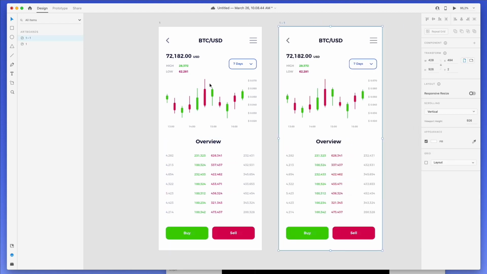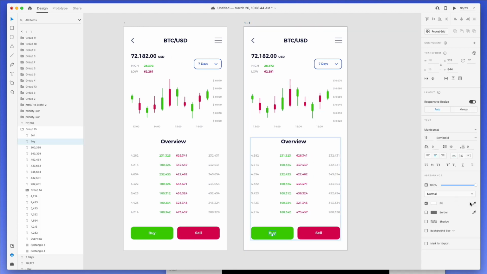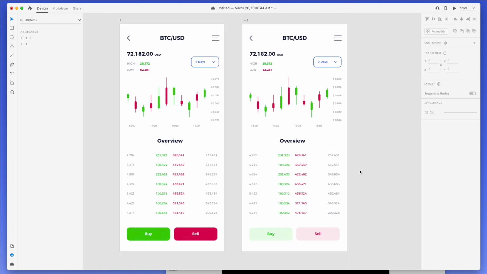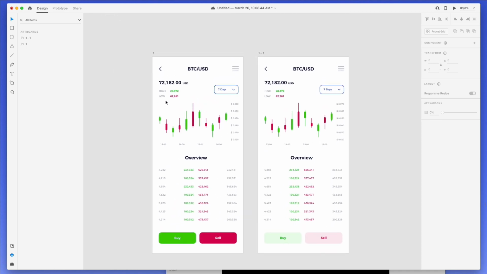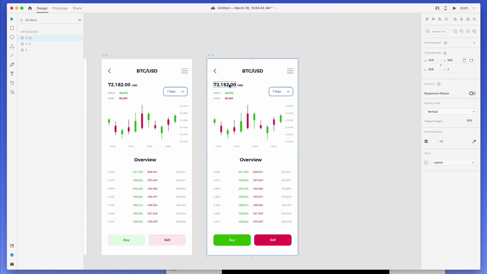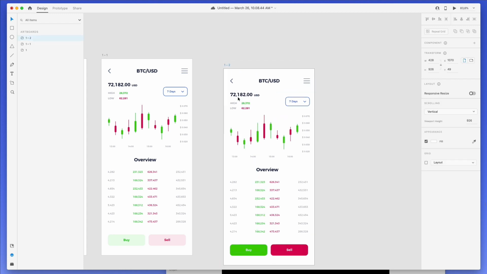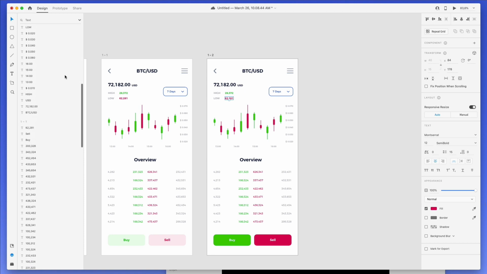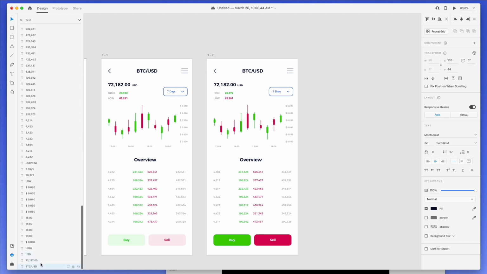Right, so I'm going to duplicate all this, and I'm going to try, before we go into the dark mode, I'm going to try and just change the opacity of this to 10% and invert the buttons. And probably we're just going to stick with the first option, but let's go ahead and let's duplicate all this. And what I'm gonna do now is I'm essentially going to select all of the text layers. I'm going to select all of these guys.